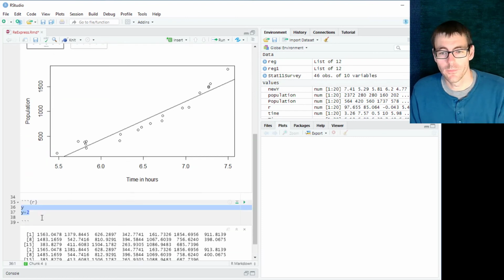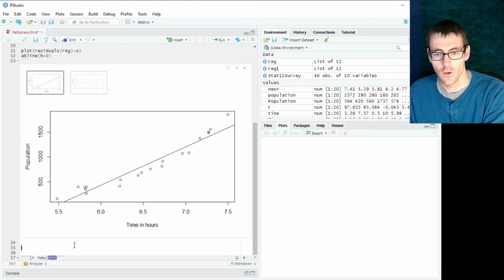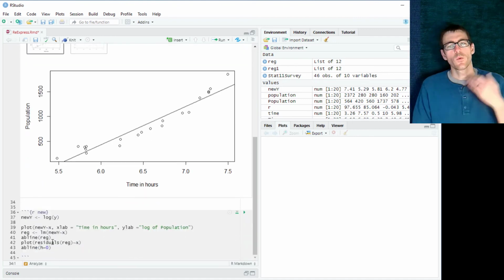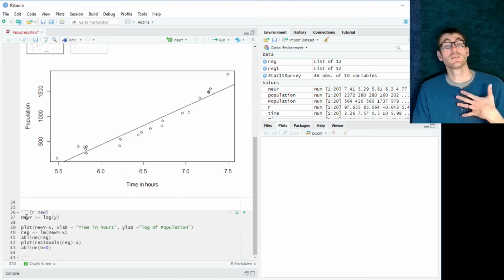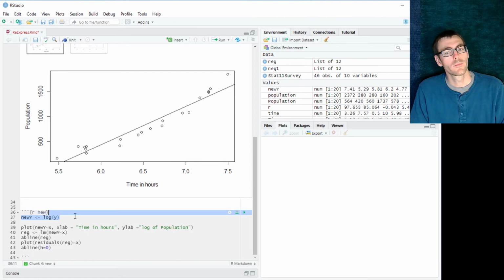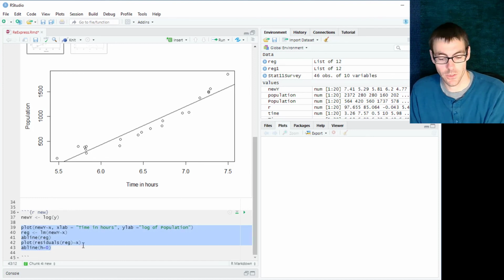So what we're going to do is first get rid of this. We aren't actually concerned with what those logs are. Instead, we are going to define some new variable, which I'm calling new y, to be the log of y. And then we're going to run through this exact same procedure.